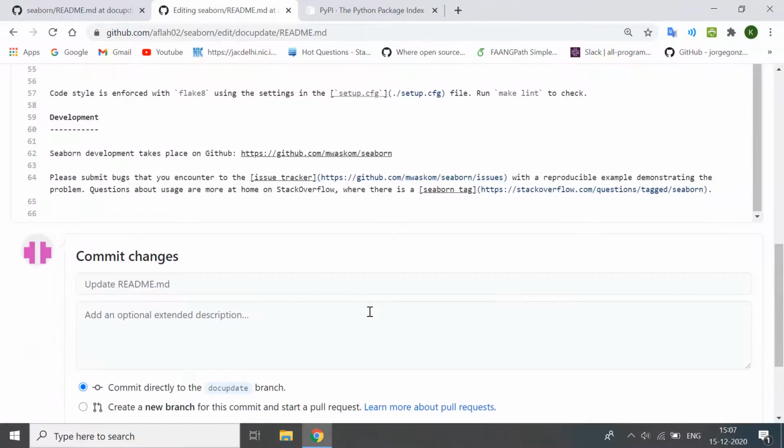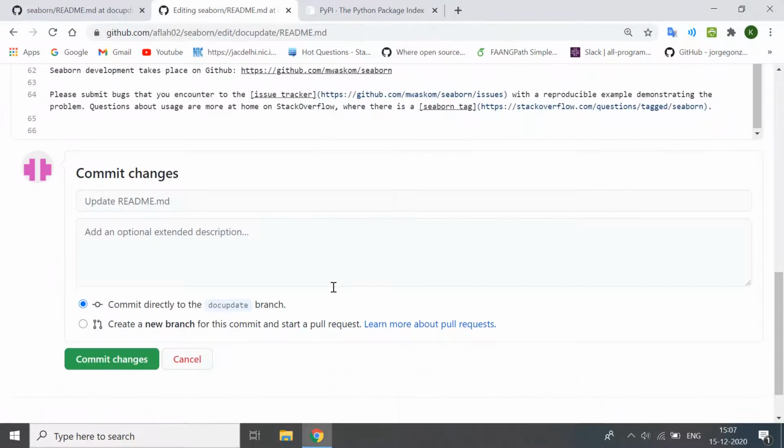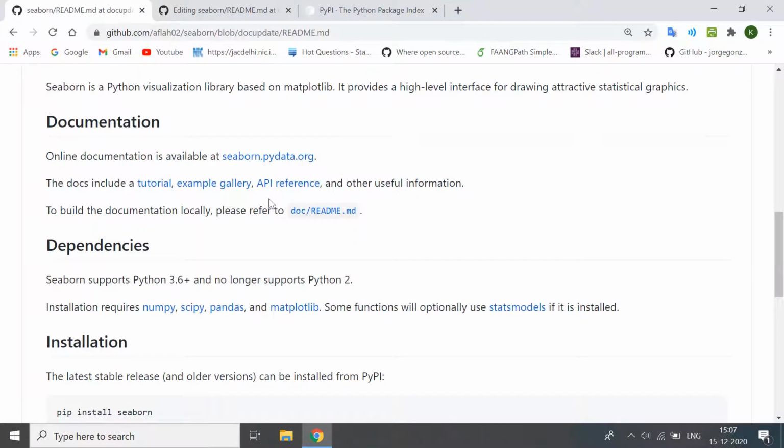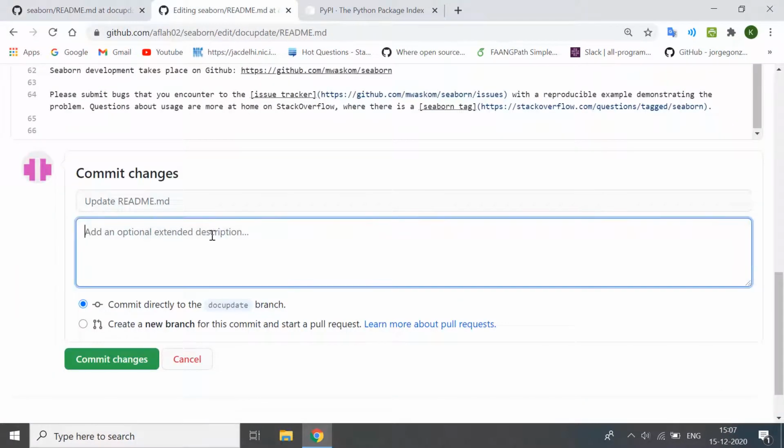Now you might wonder, how will we see these things in action? Like, how will we see the changes here? So I'll add a description of what I've done.